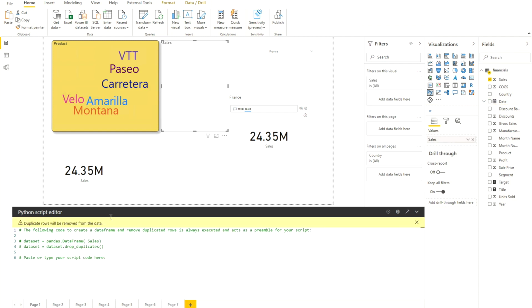Once you do, it's going to create a dataset for this particular table, and then you can paste your script over here. Based on that script, it will create some visualizations for you. Otherwise you can import again from the library Python or R visualizations and start using those.